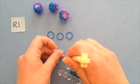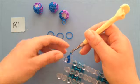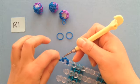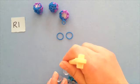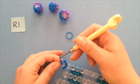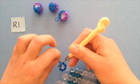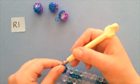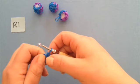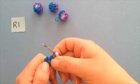Go back in for your third, bring it through on your hook, and bring the 2 bands over. Go back in, your fourth band on your hook, and bring the 2 bands over. Bring it to the side. Back in for your fifth on your hook, bring it to the side. Go back in for your sixth on your hook, and 2 bands over. Now I'm just going to remove it off the loom, and you're just going to move your bands around so that they're nice and even, and you're going to see that you have 6 stitches. 1, 2, 3, 4, 5, and 6 is on your hook.